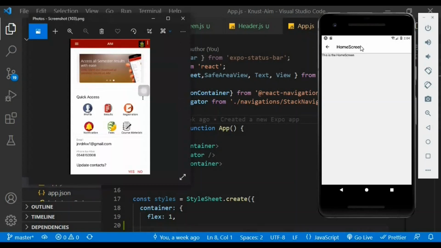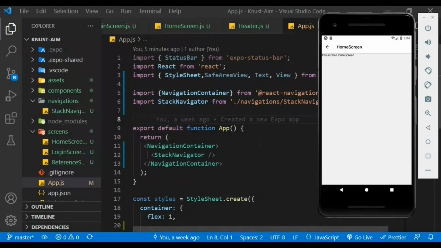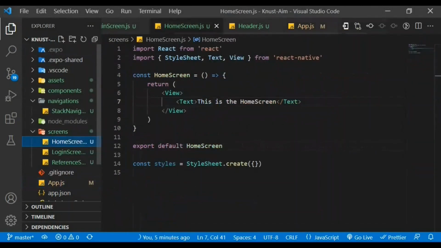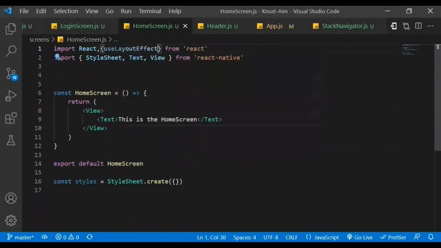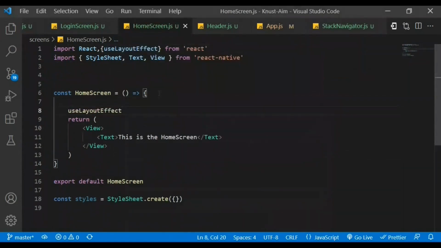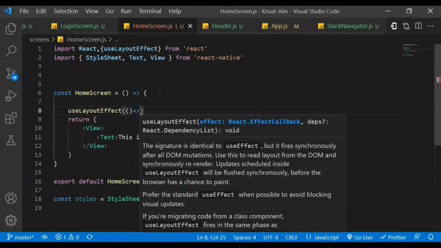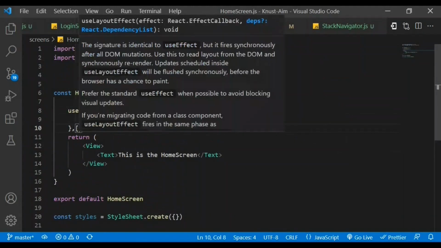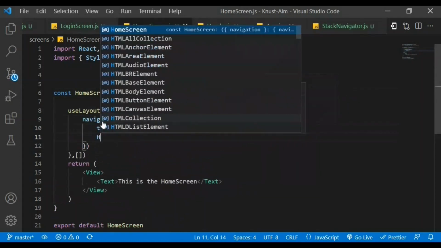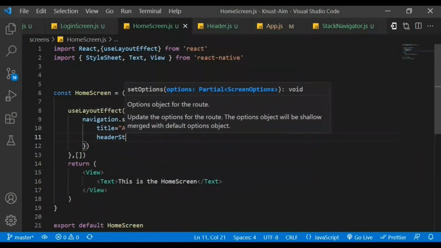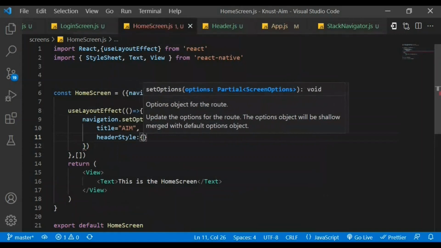When we take a clear look at the home screen, the header has a red background with icons on the left and right side of it. Let's start working on the header. Let's import useLayoutEffect from React. It's one of the hooks in React. Let's invoke the useLayoutEffect function. Here, let's destructure the home screen and pass in navigation, so we can use it within the useLayoutEffect.